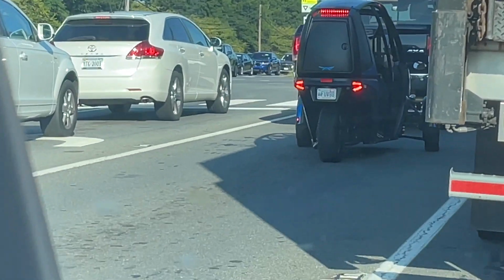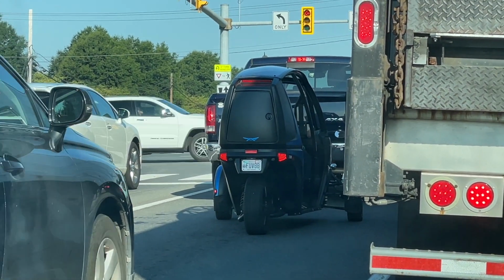Look at this car. I'm going to show you. He's driving this on the road. I saw it in my rearview mirror as I was talking.